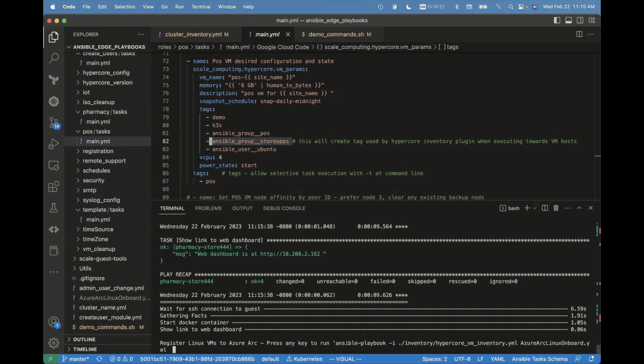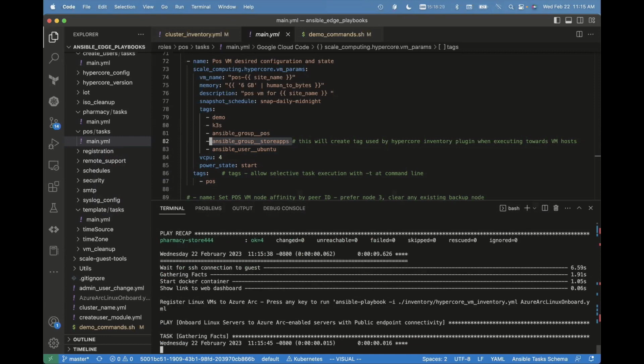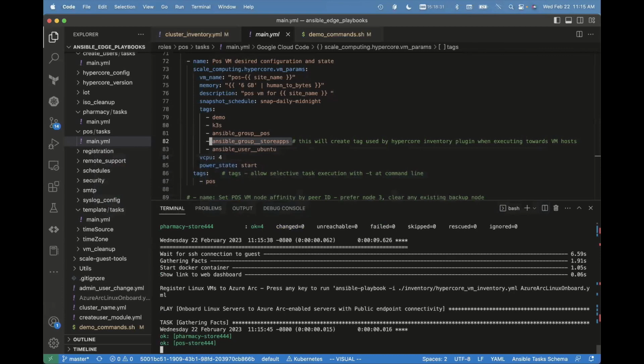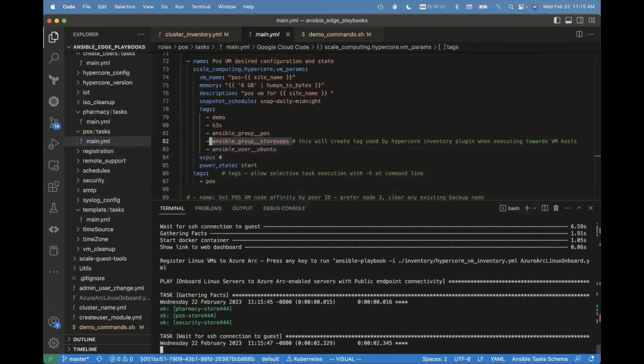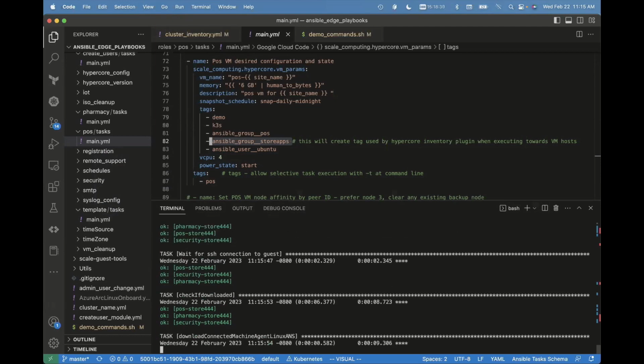So I'm going to do one more in-guest day 2 orchestration against all 3 VMs that I just provisioned, and this is running a set of downloading some files with the Azure Management Agent. It's got the credentials to connect it into Azure Arc, which we'll switch over to here in just one second. And then this will let me actually manage these virtual machines through Azure Arc. If I'm a Microsoft shop and that's where I want my cloud control plane to be, or I want to give developer access, I can have access to all of these resources from within Azure.